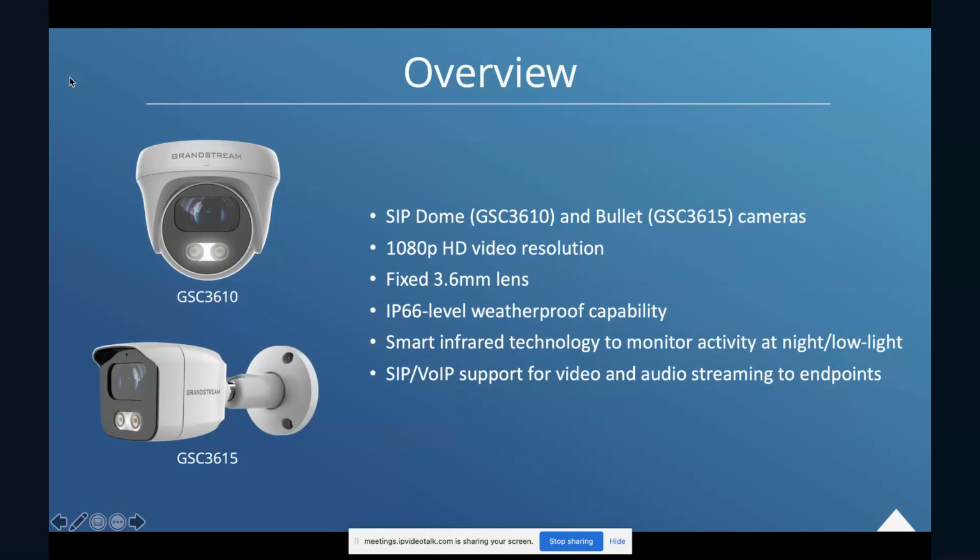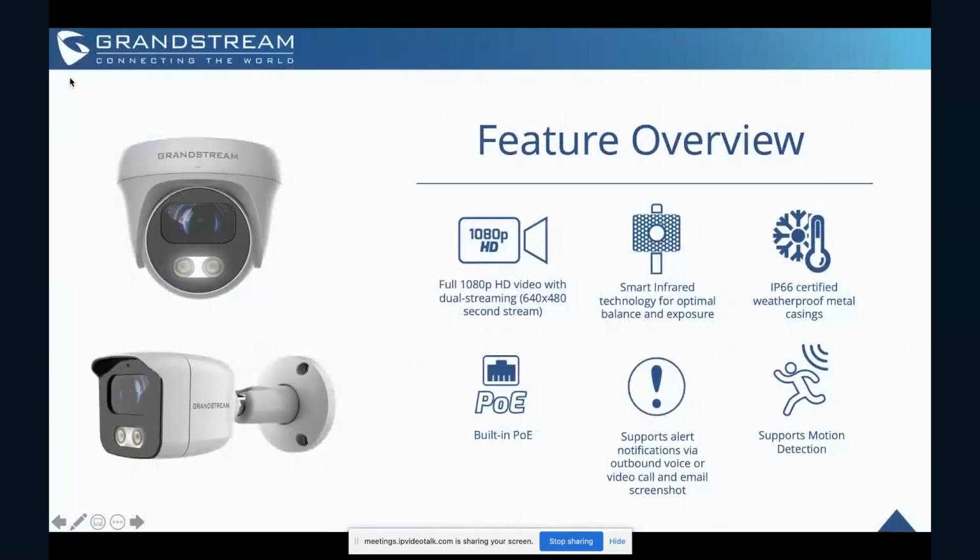We'll get to this later on, but a lot of the major manufacturers within the IP surveillance area are making IP cameras, which doesn't necessarily allow them to make and receive calls, which is something pretty unique that we offer. I'll touch on that later on and show you how truly powerful that is.